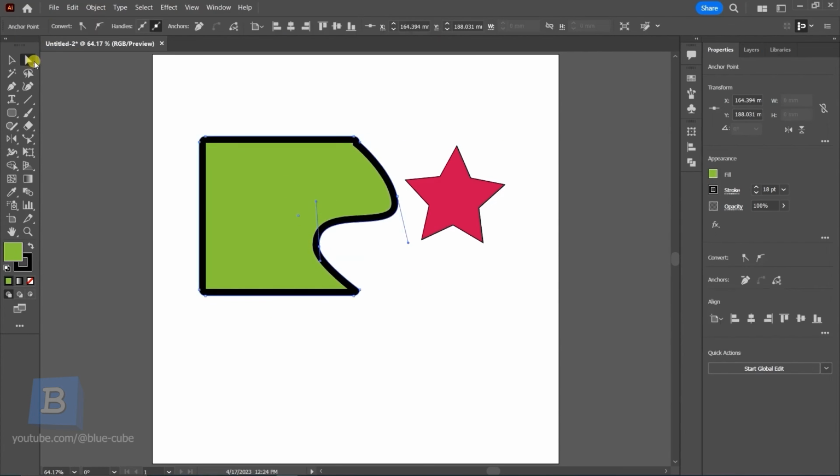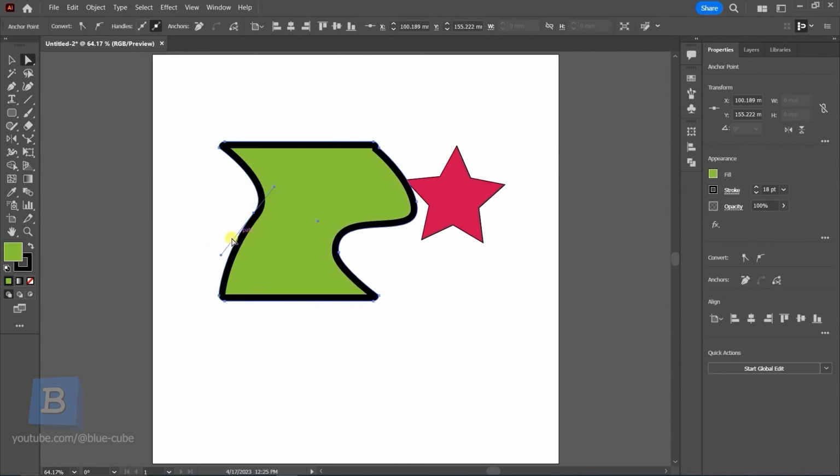So, as you can see, with this tool, when you hover over the edges, a point is added to the cursor, and when you click, a point is added. With the Direct Selection tool, I can select that point and change its state. And with these handles, I can come in and modify my own shape and create more complex shapes.